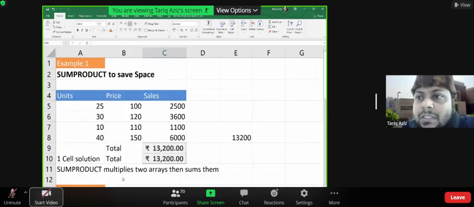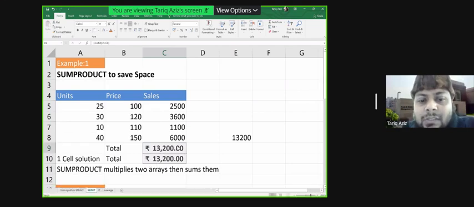The next Excel function that I want you to become familiar with is sum product. Let me show you.